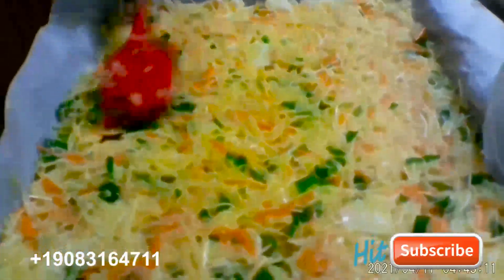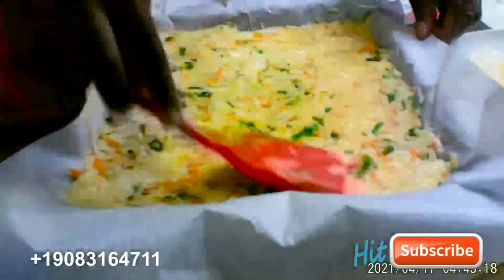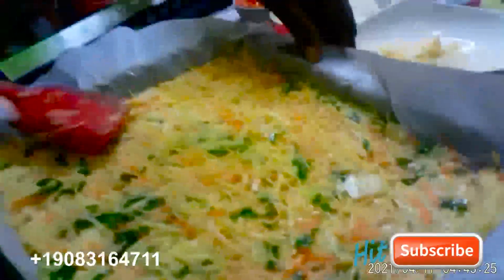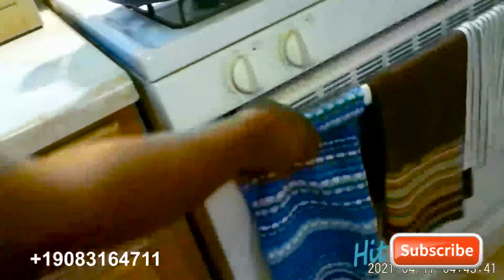Right? And here too, they eat different. So if you don't know how to cook some food for your clients, don't worry about it. Just watch my video step by step. You will know all this recipe by me if you watch my video. So now that is flat, everything is in there. I'm going to leave this in the oven for 30 minutes. Okay, let's go to the oven. 350 degrees. Goes in the oven for 30 minutes.